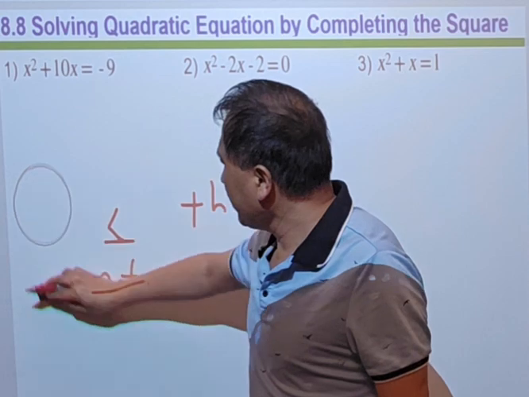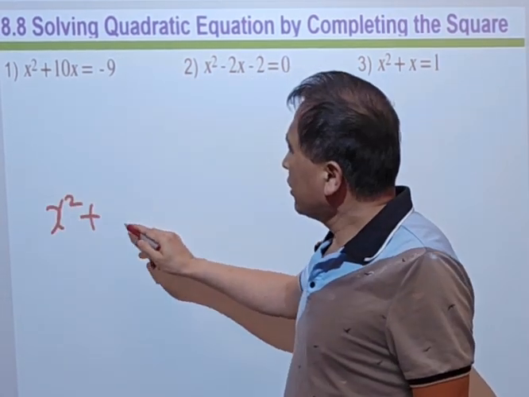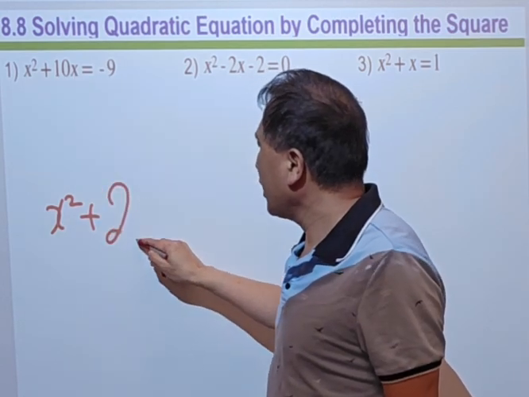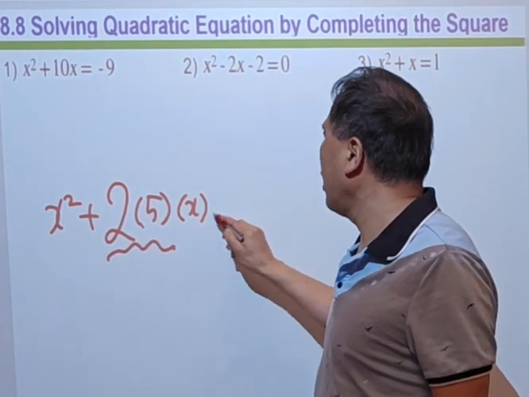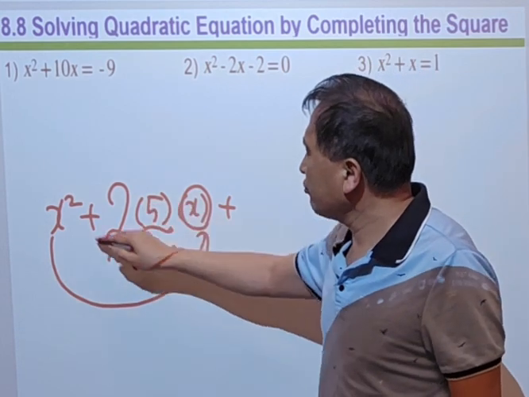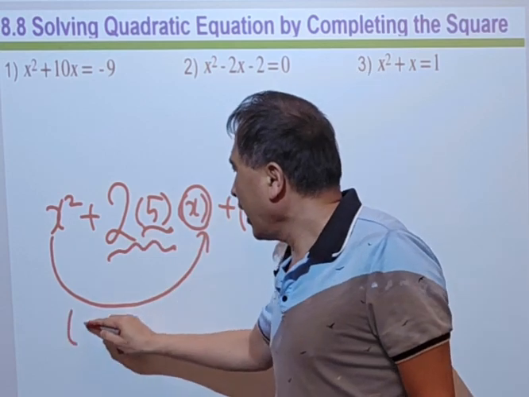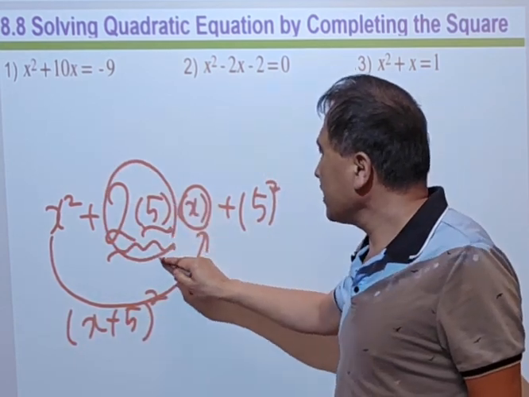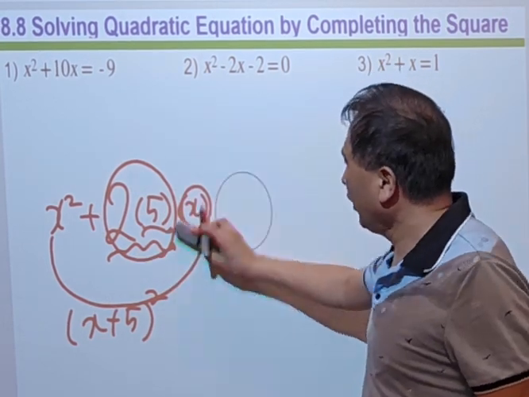To do it, when the first term is x squared, take any number here, like in this case a 5. We take half of the middle term, because 2 times 5 times x, the x comes from here, and 2 was there because of the two like terms, and 5 squared, making (x plus 5) squared. So all the time, you take half of the middle term, square it, and add it right here to complete the square.